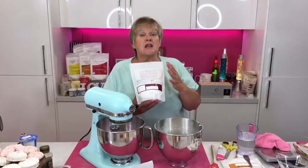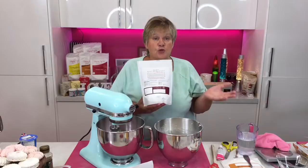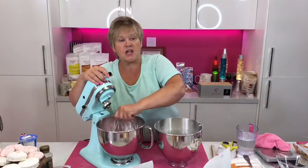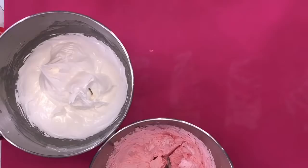Every bag of Whipping It Up and every bag of icing sugar comes with the website address on the bottom. If you go into Sugar and Crumbs, there's a separate recipes tab at the top — go into the search bar, put 'whipping it up' and all the recipes will come up. I've got the cream now — a lovely strawberry milkshake colour, using a bit of pink.